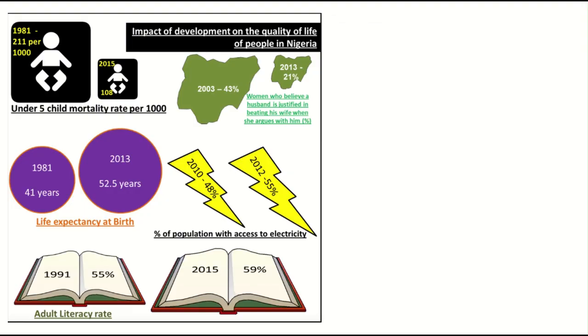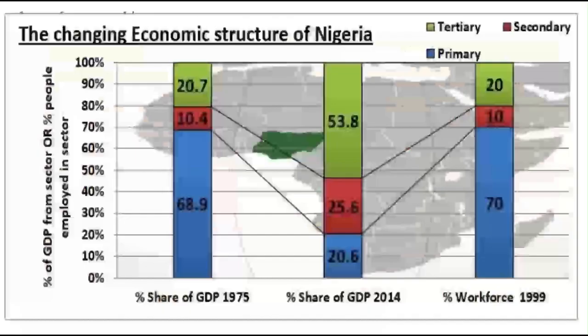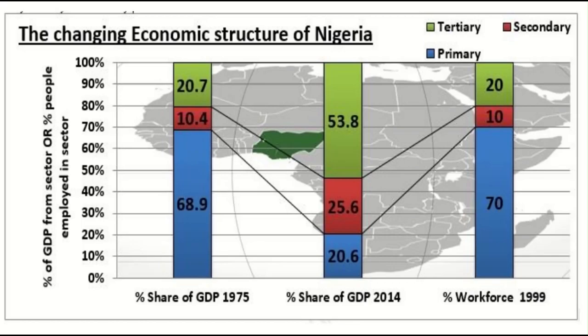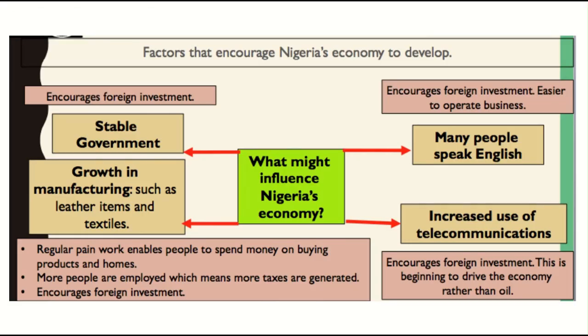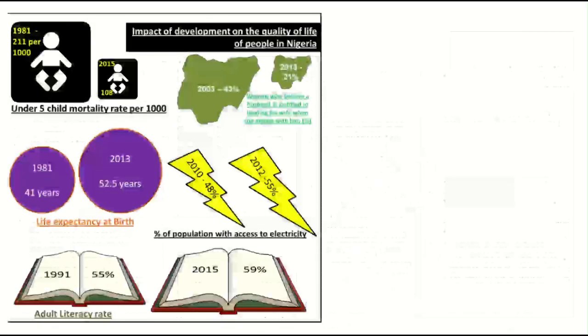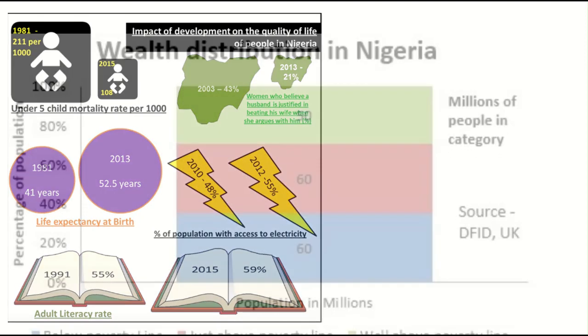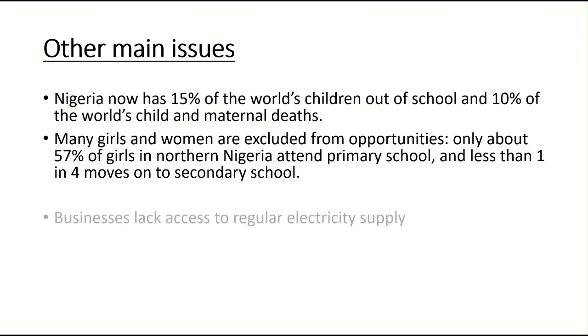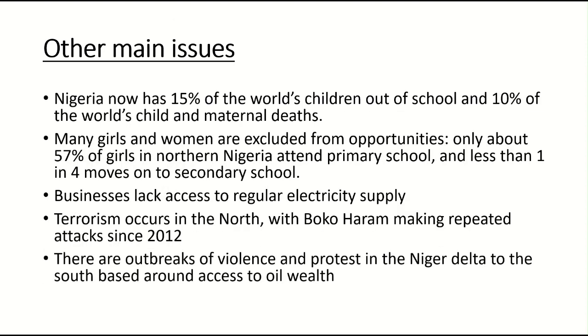So if we're looking overall at this picture of Nigeria, I think it's quite clear to say, from the one hand, the manufacturing stimulation from Shell, the changing industrial structure, the fact that Nigeria is setting itself up for development mean that for some people, quality of life has improved quite dramatically, but not all, because there is still this huge wealth inequality in Nigeria, and there are still significant issues, in particular in the north of the country, that are really, really problematic for the area.